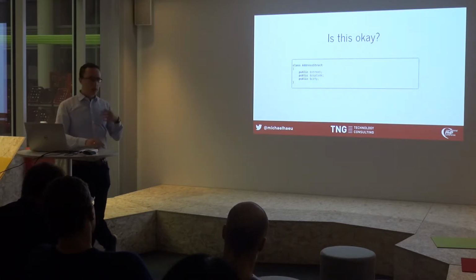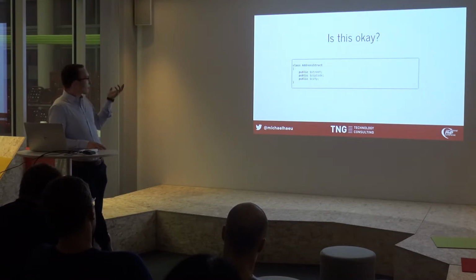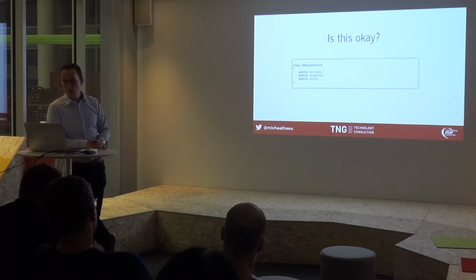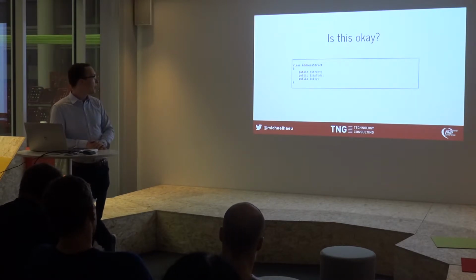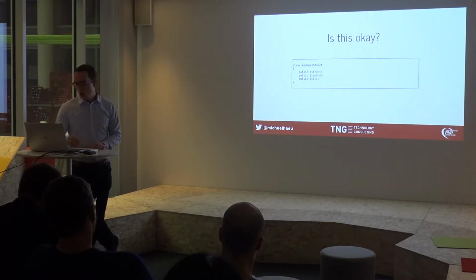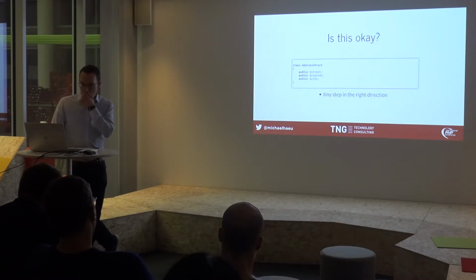The next thing I often see in JavaScript, that's just plain JSON objects pretty much, is we just put that in an object, we name it properly, but we still don't really know what this is all about. We still have to figure out what the actual format of that is.